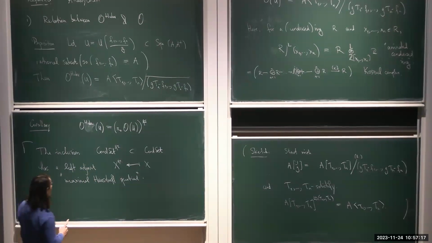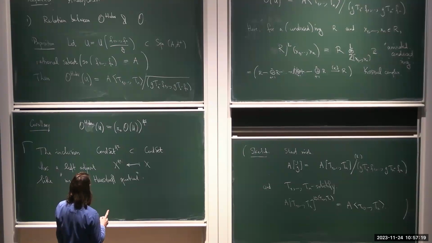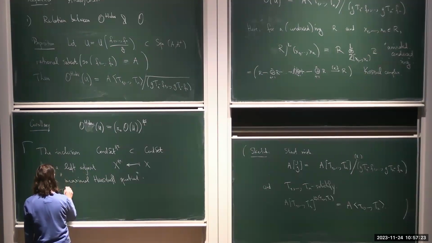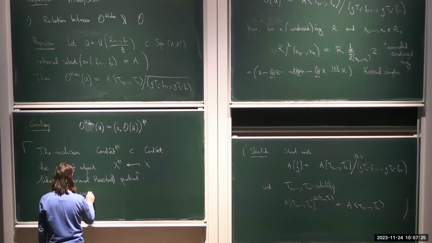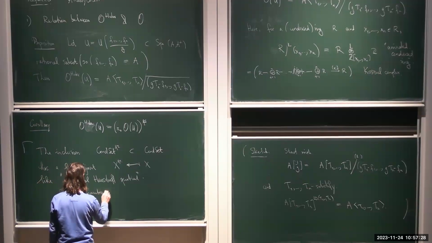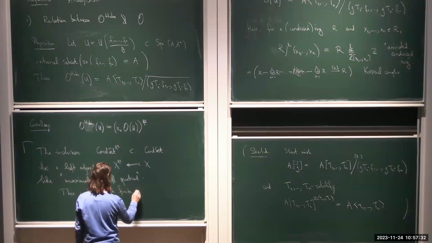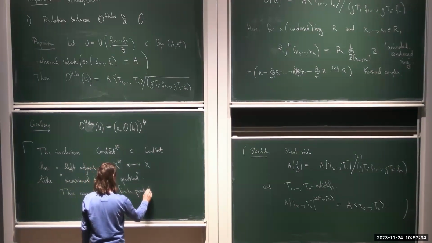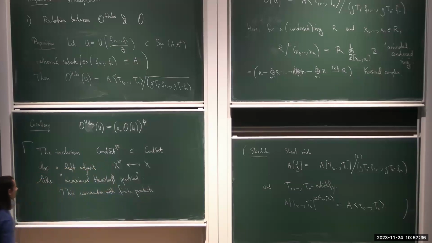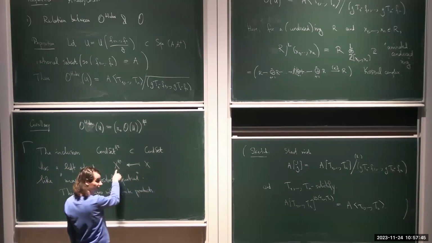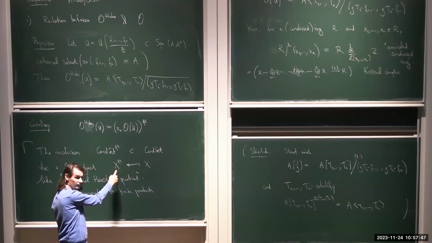One very nice feature that this left adjoint has, for non-obvious reasons, is that it commutes with finite products. It does not in general commute with finite limits, but it does commute with finite products. This has a good effect that if X has some kind of algebraic structure, like being a group or a ring and so on, then the quasi-separated quotient of that also has that algebraic structure.